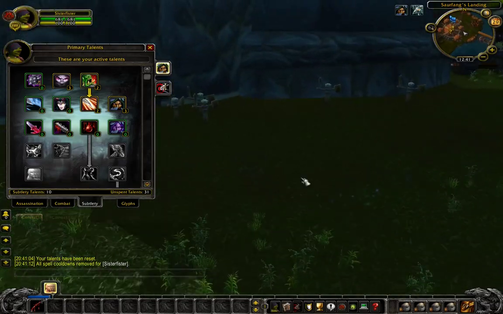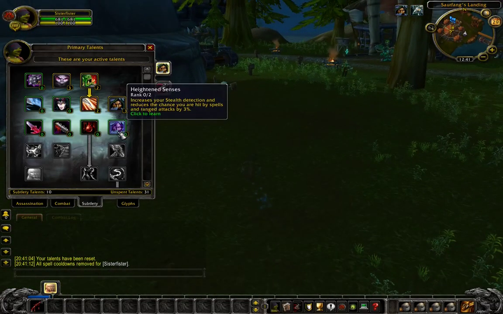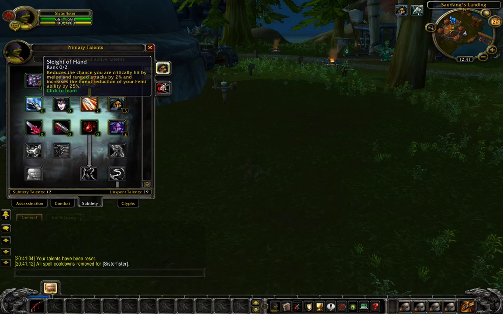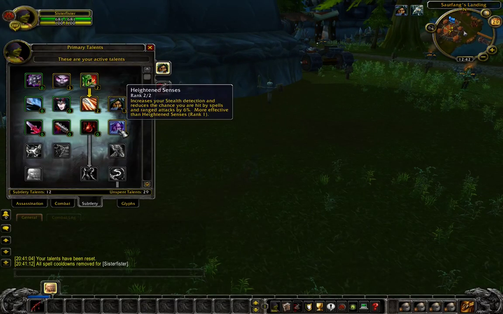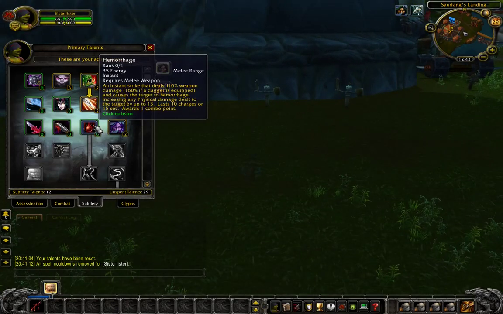Anyway, Heightened Senses increases your stealth detection and further reduces the chance that you're hit by ranged attacks and spells by 6%. So, in combination with Sleight of Hand, you can unironically reduce the chance you're hit by ranged attacks by almost 10%. It's really strong. You also have Hemorrhage, which is unchanged. Costs 35 energy now, though.